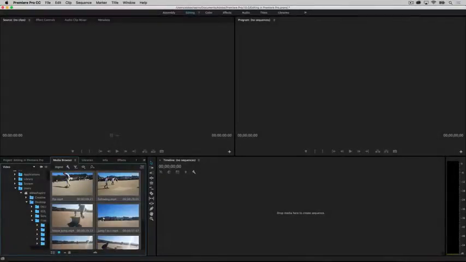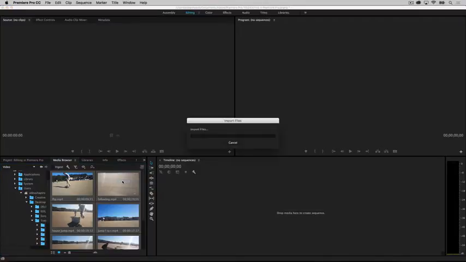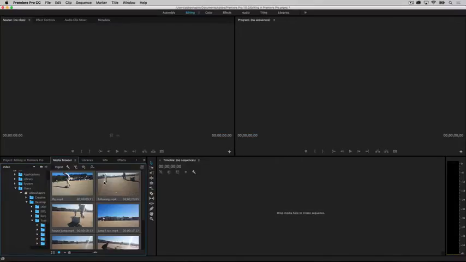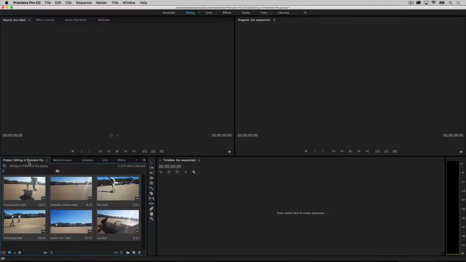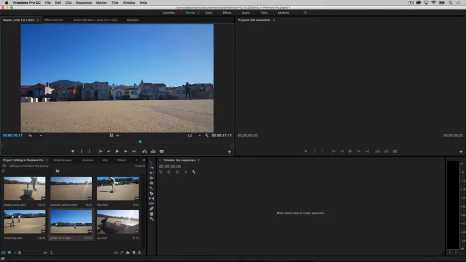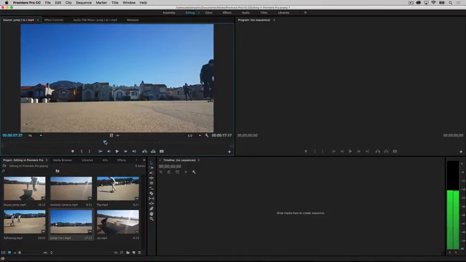Once you import your media, you need to create a timeline and choose which parts of each clip you want to edit into your project. To select our first clip, let's click back on the Project tab in the lower left pane, and you can see all the clips that we imported. If you double-click on any of the clips in the Project panel, they will load into the Source window. Here, you can select what part of each clip you want in your movie. That way, you don't have to use the entire clip when there's only a portion that interests you.